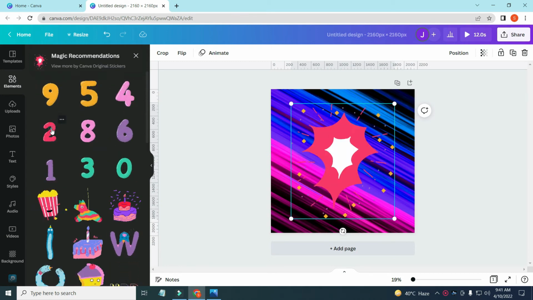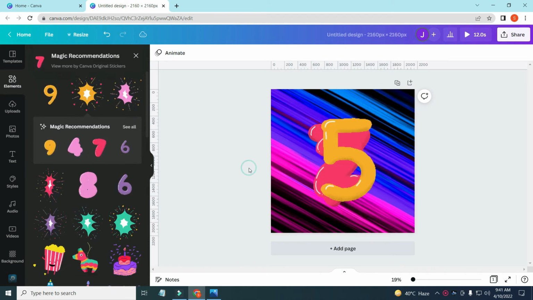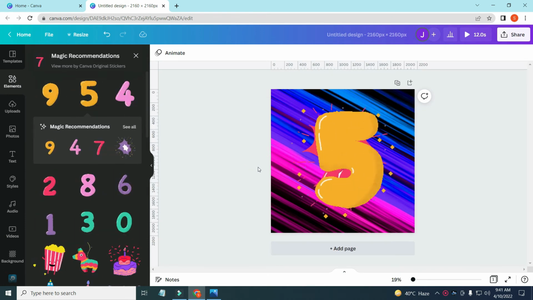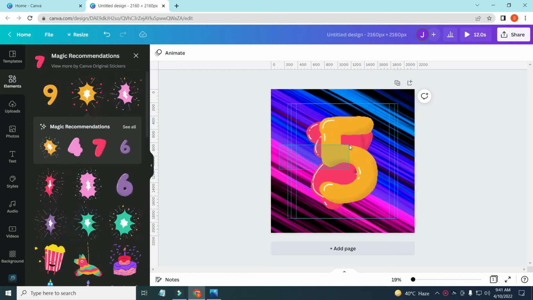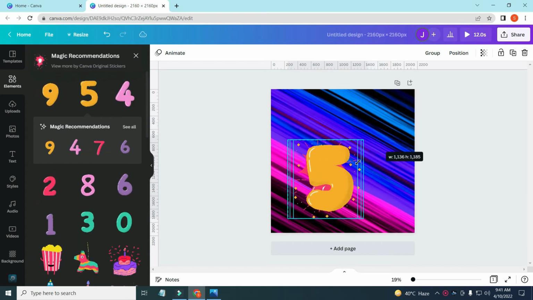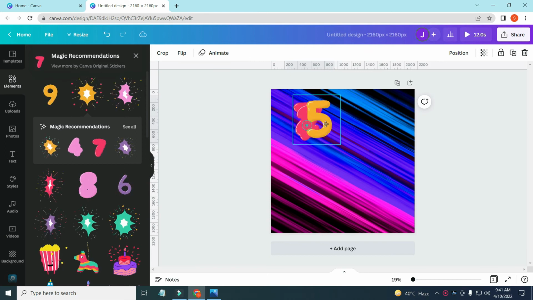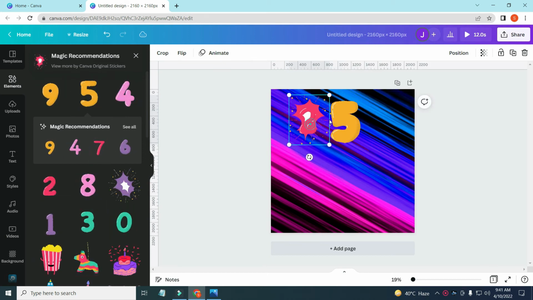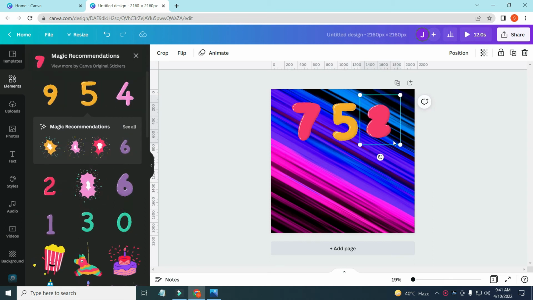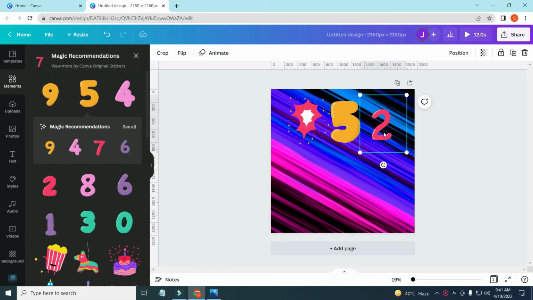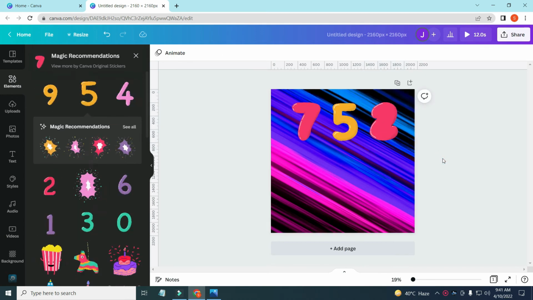And we will now use 2 and 5. You can see here all three numbers are displaying, and for that you have to select all these three numbers to reduce their size. I'm selecting this number and reducing the size. You can see here I reduced the size and put it here, and now I'm separating the three of them from each other, and now you see the number is a little bit short, so we can drag it outwards and then see these numbers are looking very good.